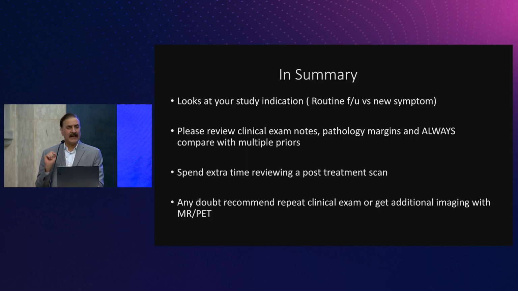And if you are in any doubt about an area that you cannot clear on a present scan, tell them to go back in there again, look at that area, or if you're looking at a CT, get an MRI. If you're looking at an MRI, get a CT or a PET scan to further clarify it rather than letting it slide, because your doubt may be something that you are on to early on in imaging and can be very beneficial for the patient. So don't let that go.